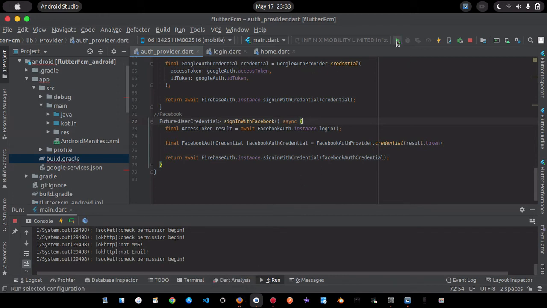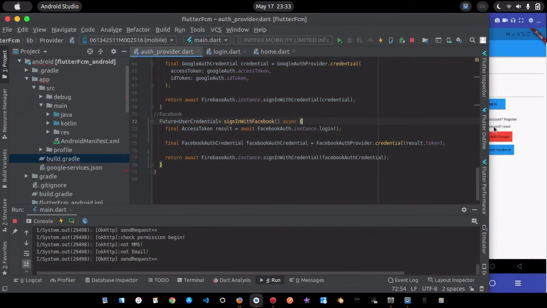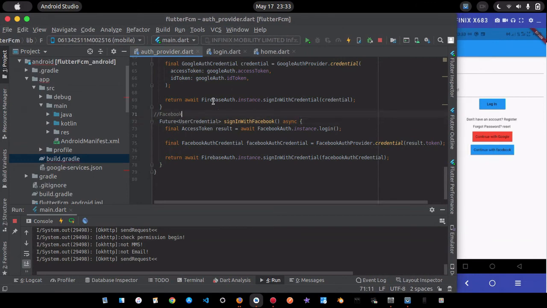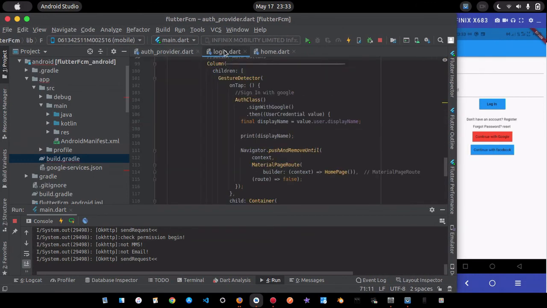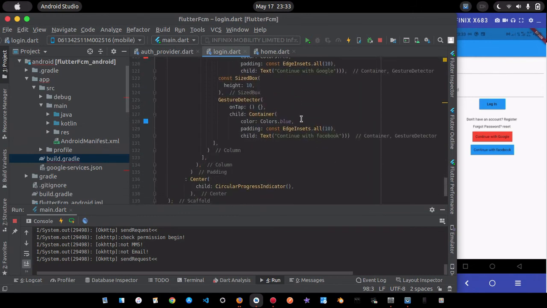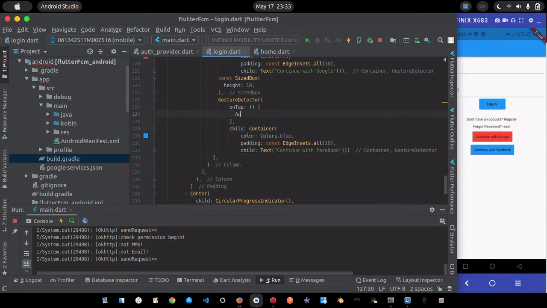Now I'm going to go back to the application. First things first, I can zoom this now and show my app. Let me show the application so that you can see what I'm doing. Right now we have this Facebook auth. So I'm going to go back to my login page, and right where we are going to continue with Facebook, inside this onTap, I'm going to call the auth class.